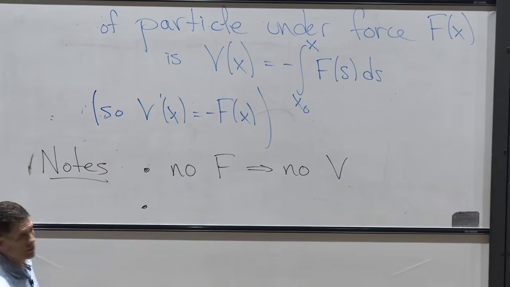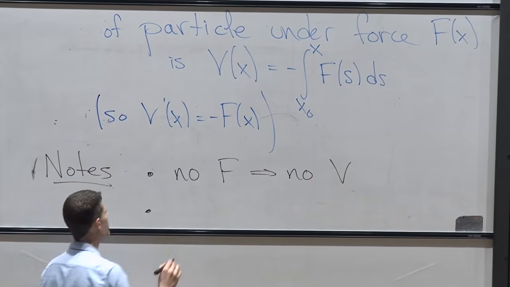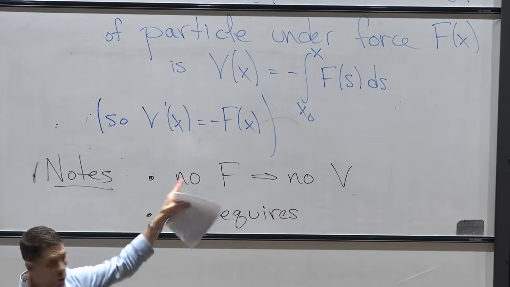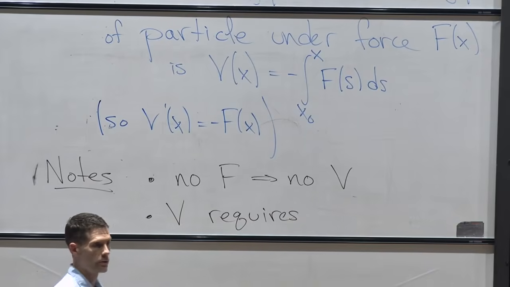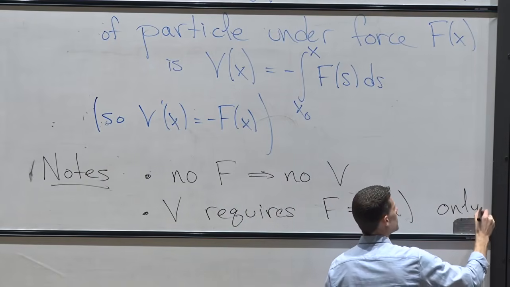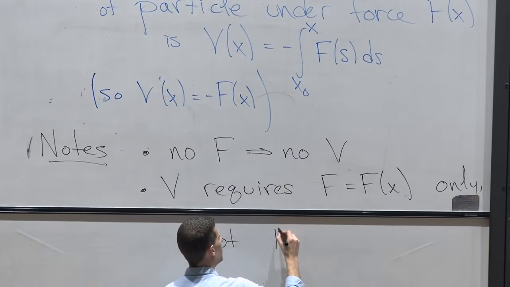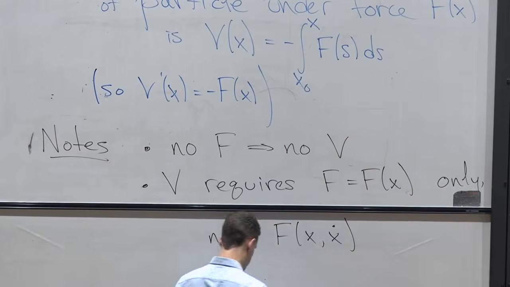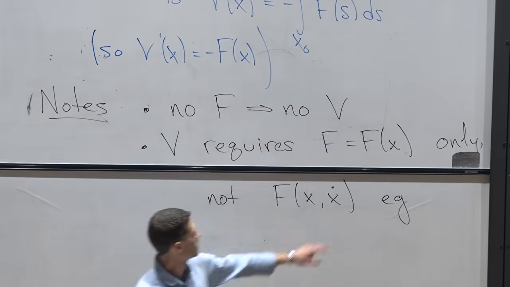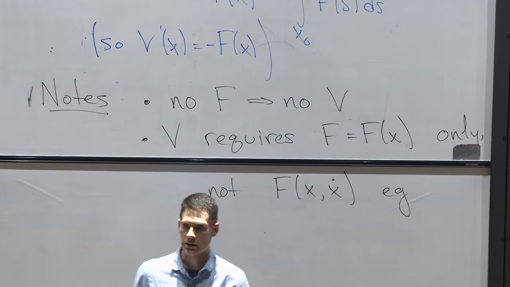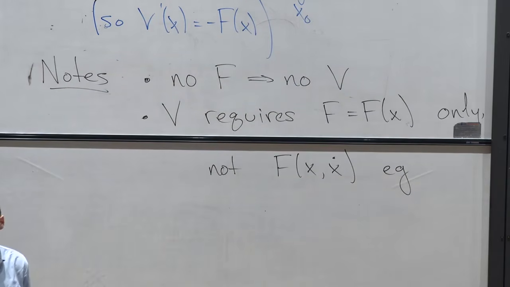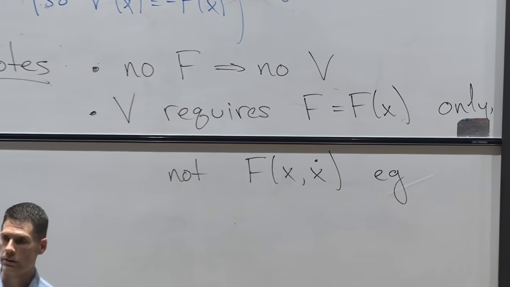Two is a bit more fundamentally important: this definition requires that my force is of a particular nature, namely that F is only a function of x, as in not also a function of x dot or other derivatives. That doesn't mean that this couldn't potentially depend on, say, t as a separate thing. It's possible, but definitely not having x dots in there. What kind of forces am I thinking about if I make this statement? Of the ones we've talked about, which ones am I discounting?